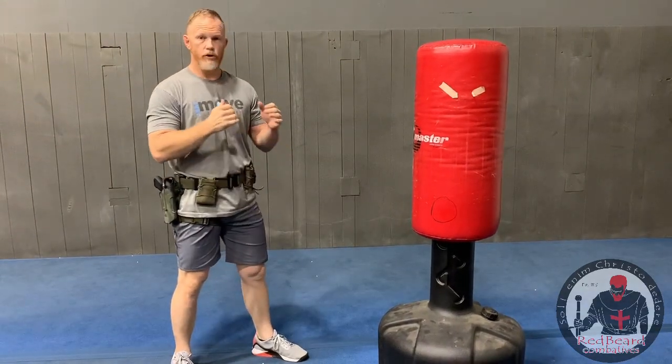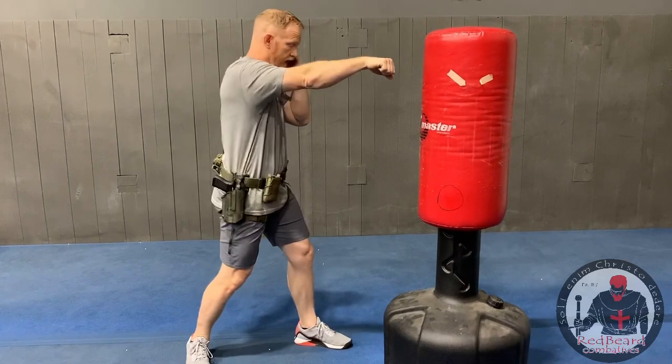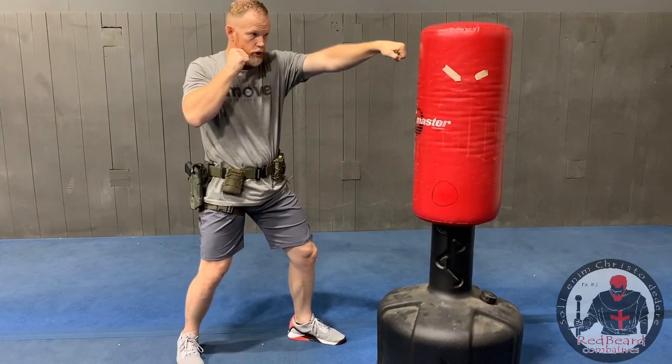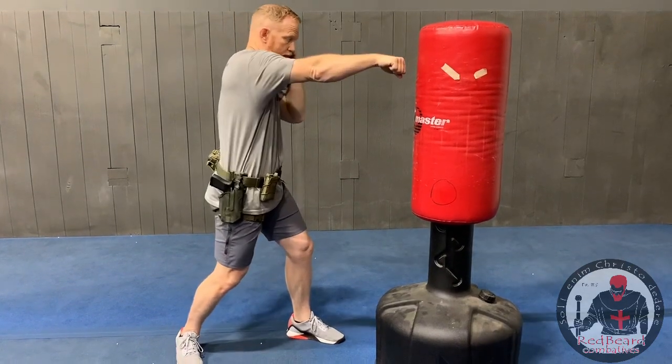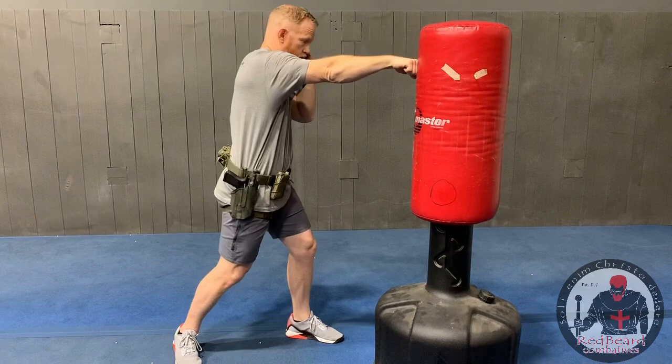So now we're going to institute a 1-2 combination. It's going to be a left hand jab and a right hand cross. As I step out with that jab, as it starts to return back to my face, the right hand is passing it midway, back and forth, like so.